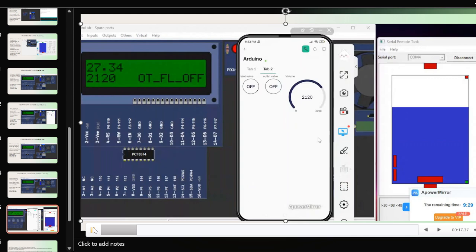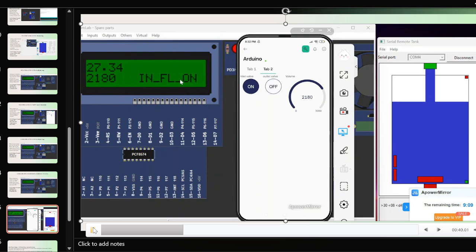Using the BlynkIoT app, here you can see the inlet valve, outlet valve and the volume. If the inlet valve is on, the tank can fill with water. With the outlet valve, water can be drawn. And also here we can see the volume and water condition displayed.